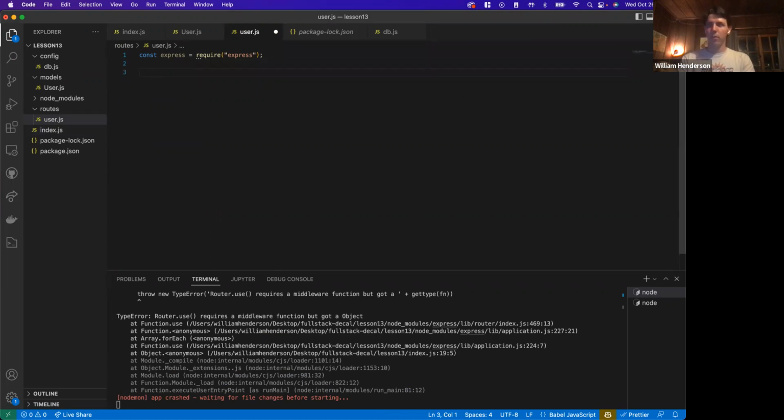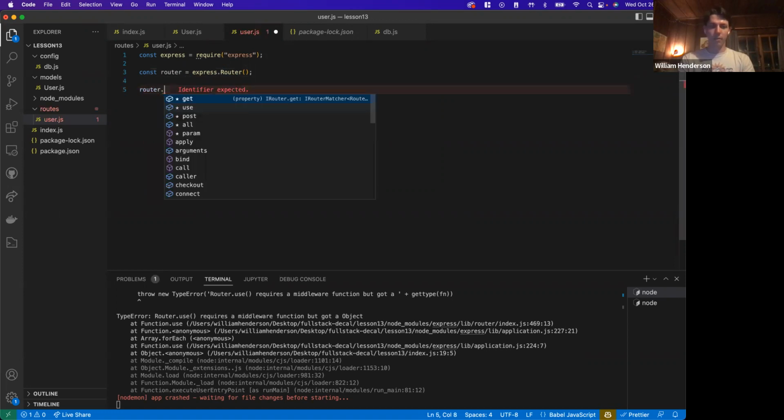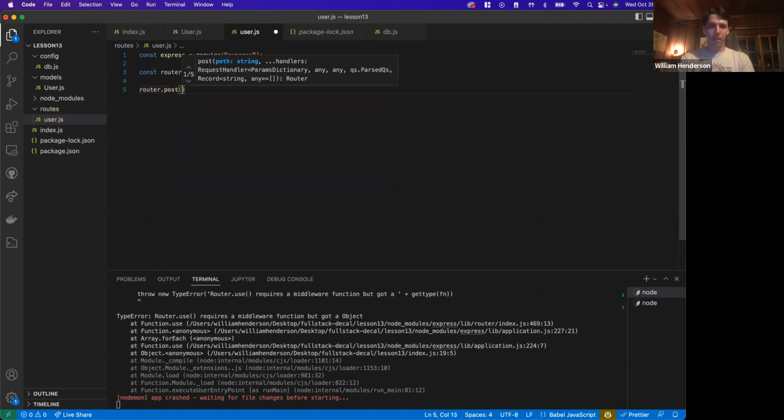So we import Express, and then we create an object called router, which is equal to express.Router. This is going to act the same as how app would work in our index.js. With our router, we can define a GET request or a POST request. In this case, we're going to define a POST request, and it's going to be the path /signup.